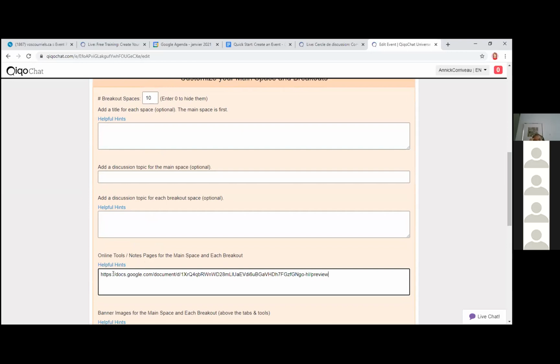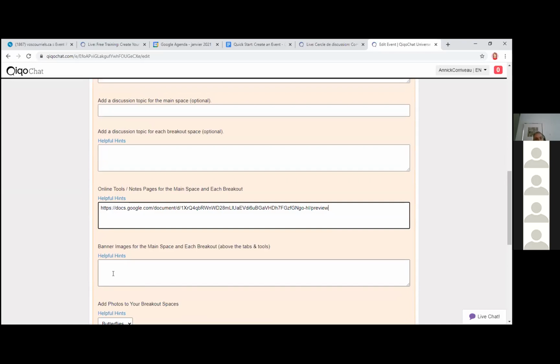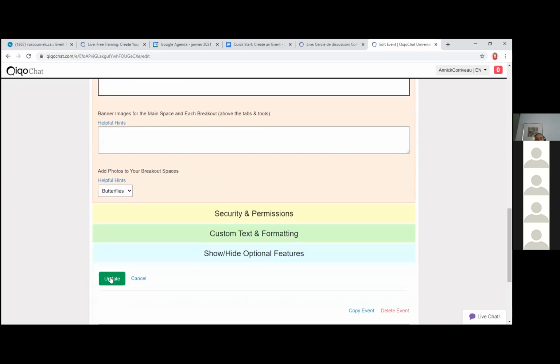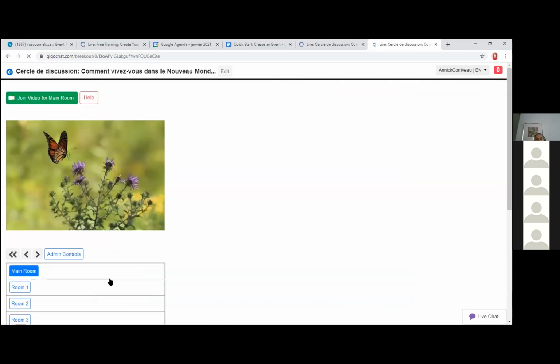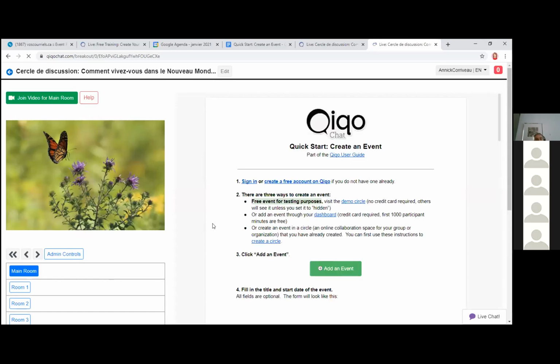The links have to be HTTPS. Most websites are that way now, but if it's HTTP, it won't work. Okay, please go down to the bottom and click update. Now on the right side, we see the Google Doc is loaded. All right, that's all it is. You take the documents, you create them in Google, you copy the link, and you paste it in. If you want to paste a link into room 2, you put the link underneath. So 1 link per room is easy. It's just 1 link per row.